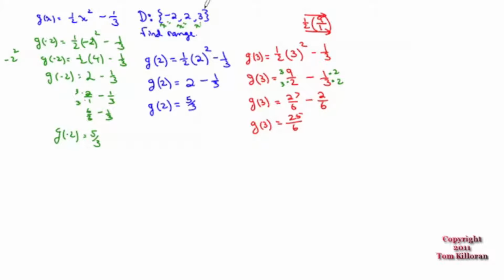Well, if that's how they're asking the question, you have to answer in the same format. So you're going to have to say the range is the set of values which include 5/3. Do you have to write it twice? No, it's already there. And the last one? 25/6. So this would be the range of the function over those 3 values. Ta-da! Not that bad, right?